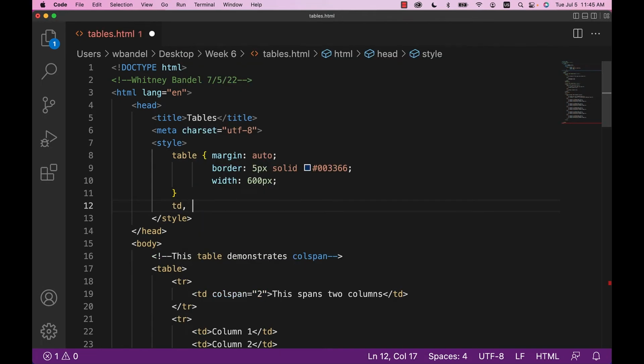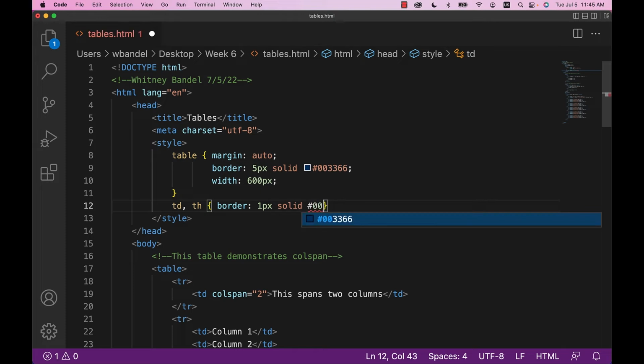And then I'm going to say both the TDs and the THs are going to share the style. They're both going to have a border of 1 pixel solid, and same thing, 003366.